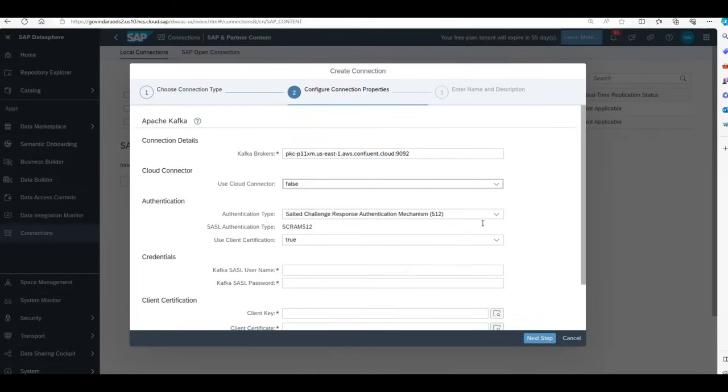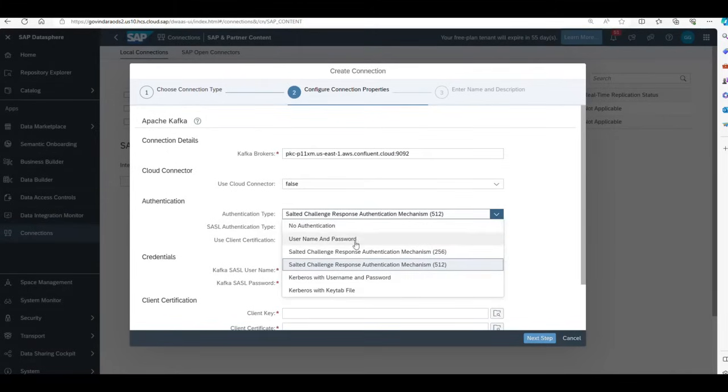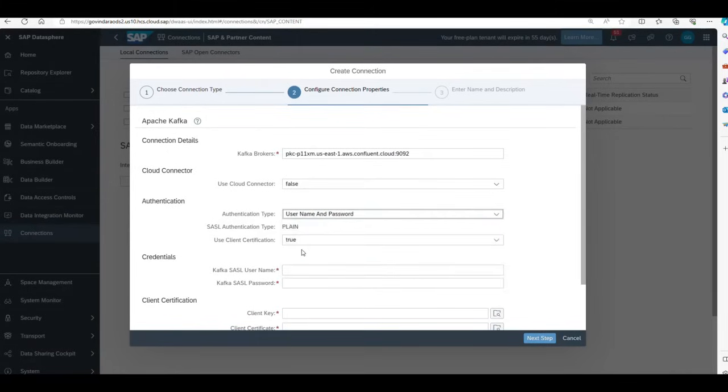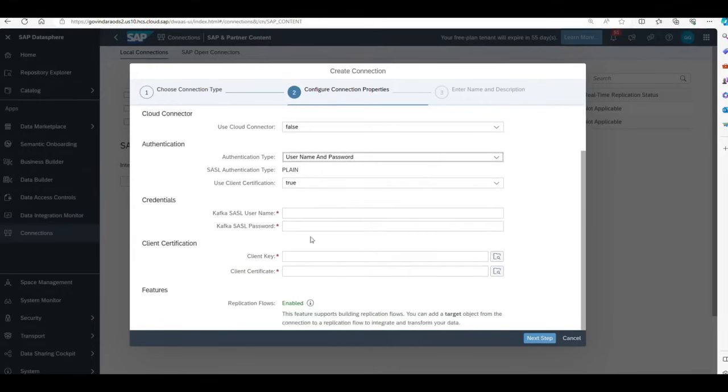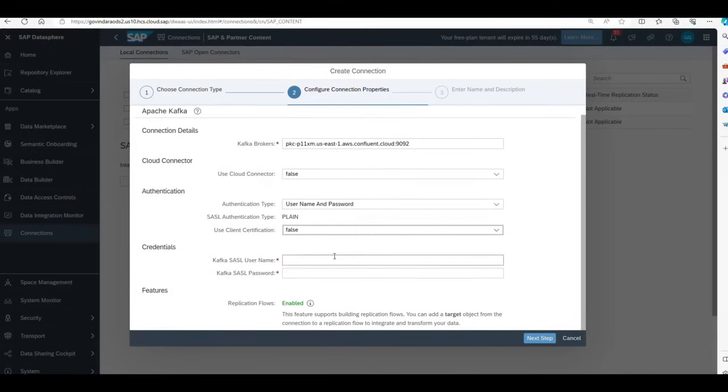And here we have different authentication options, but I'm taking username and password. Then you just enter your Kafka username and password. Use client certificate, no, I'm just making that false, and I can enter my credentials.